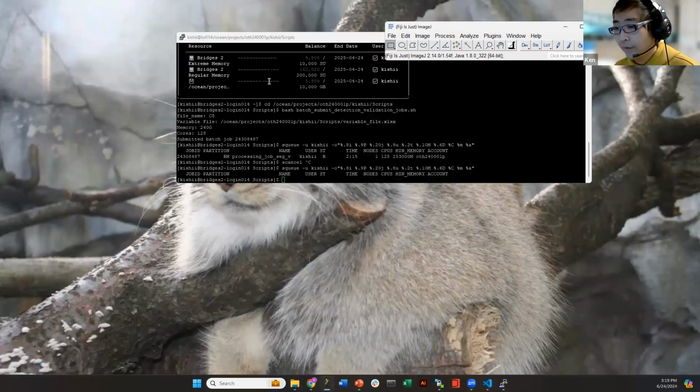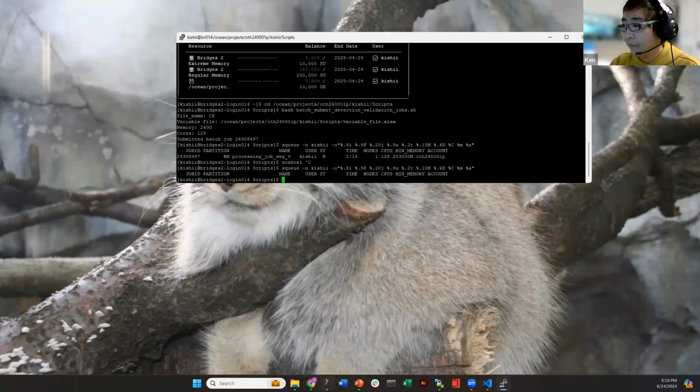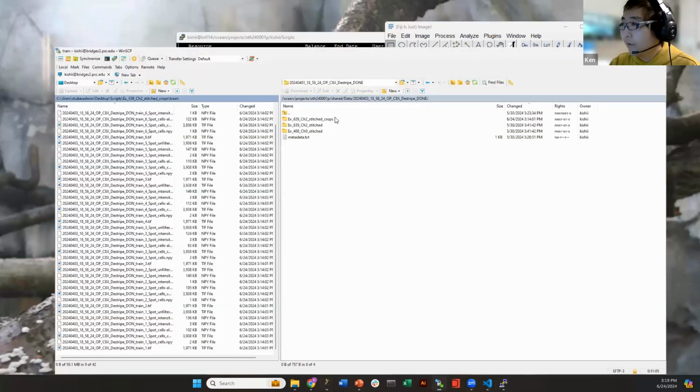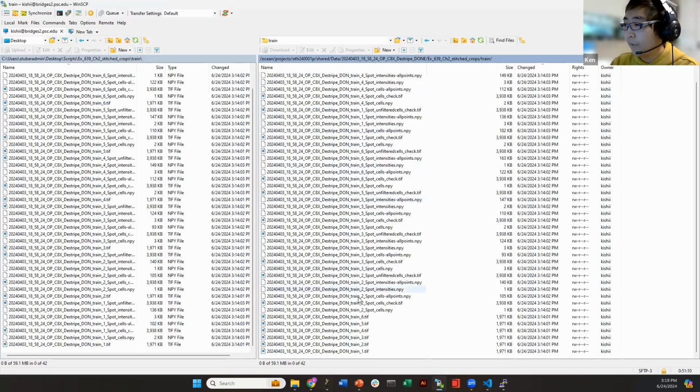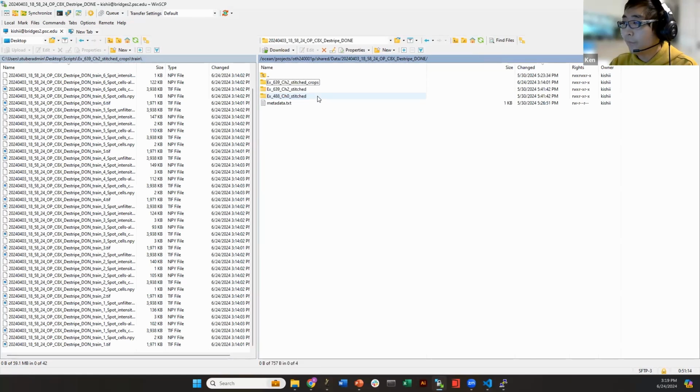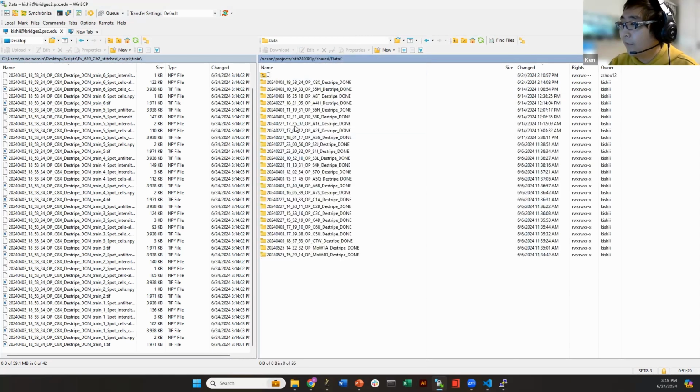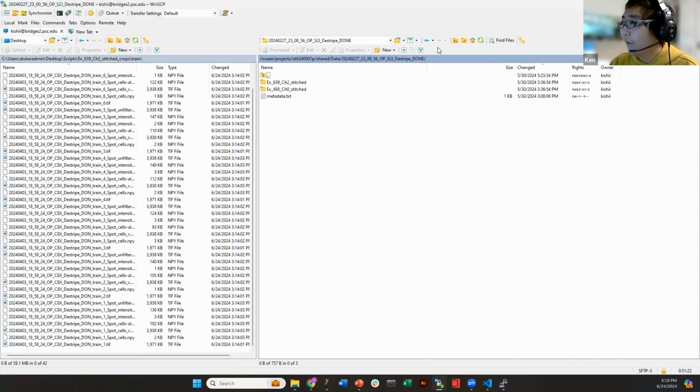You can also feed the same detection algorithm with the cropped images that you manually make. So for example, if you have a good set of cropped images, you can go here and just place the files in this folder. Say you want to test something here.